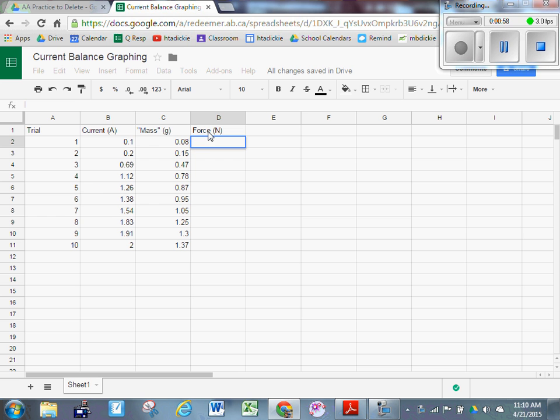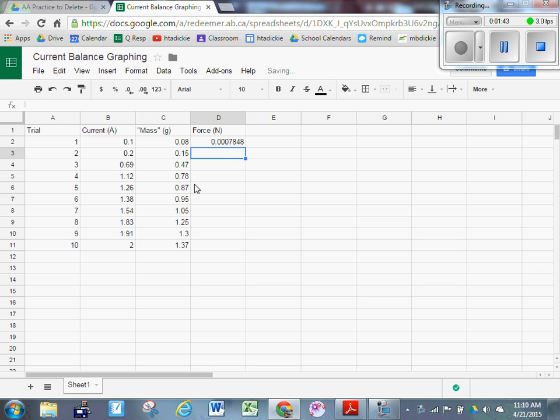We can press equals. That's always the way we start off a formula, with equals. And then I like to use brackets, okay? Never hurts to use brackets. The first thing that we want to divide by 1,000 is that 0.08 number. So what you can do is literally just click on that 0.08 number. It's telling you that it's actually cell C, row 2, but you don't need to even type that in. You can just click on the cell if you want. Divide by 1,000, end the bracket, and then what do you got to do? You got to multiply it by 9.81, right? Press enter. There's my magnetic force.